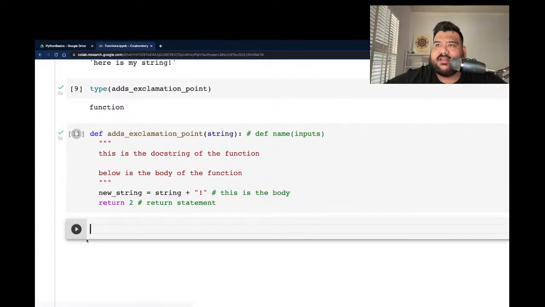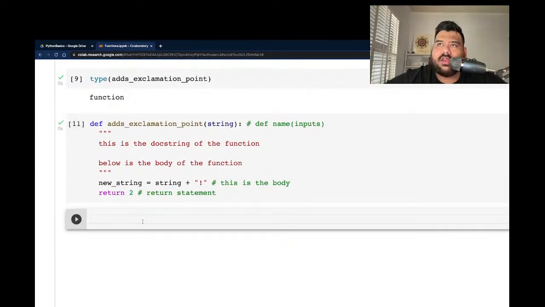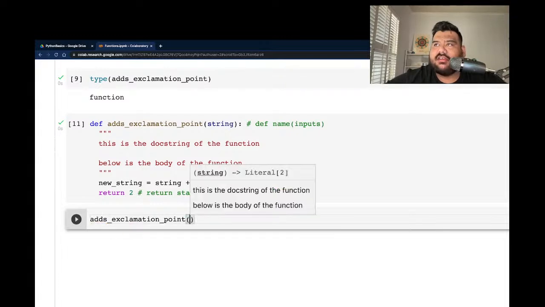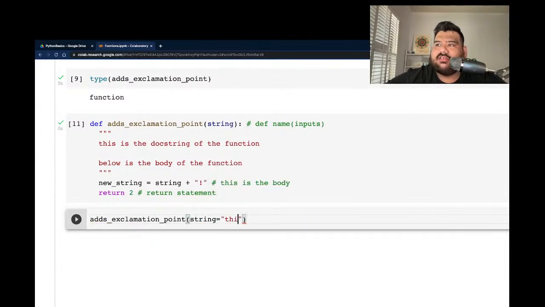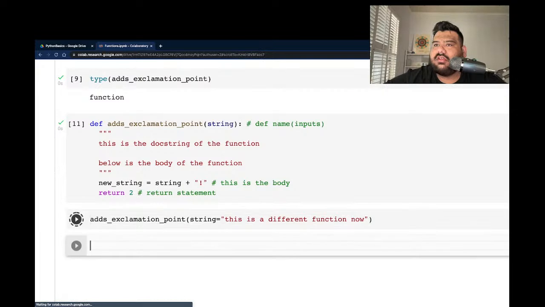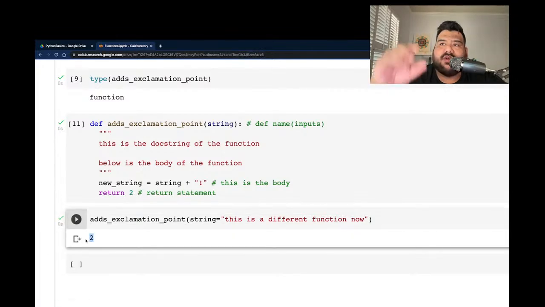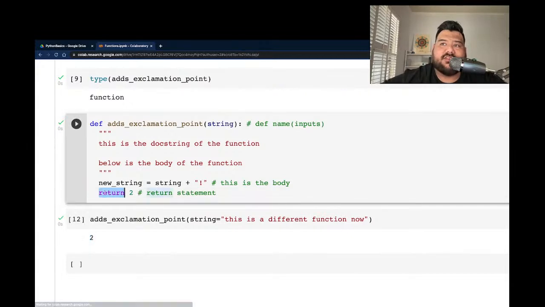I'm just going to leave it there. So if I do add exclamation point, string equals, this is a different function now. It returns 2. Why? Well, because I told it to, right? Return is what dictates what your function outputs.